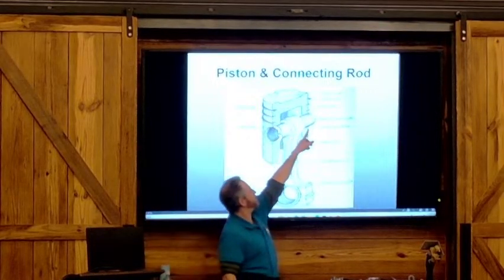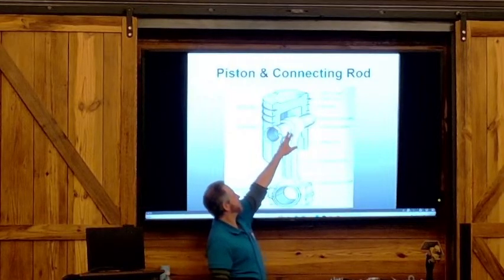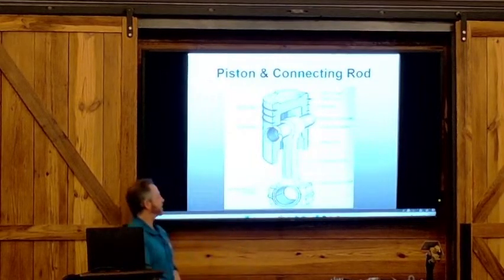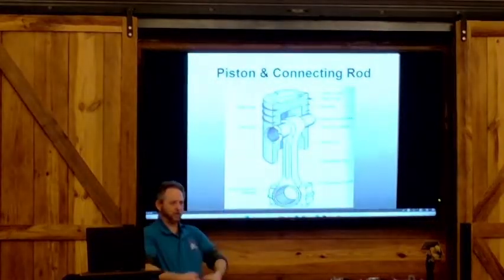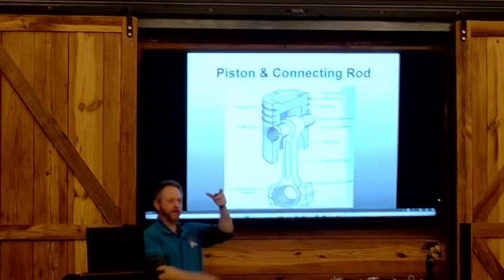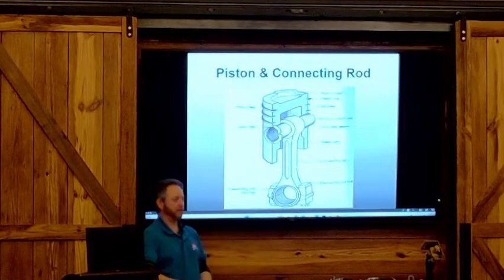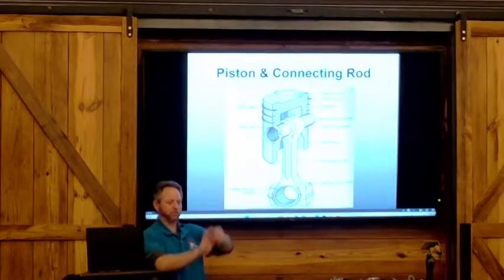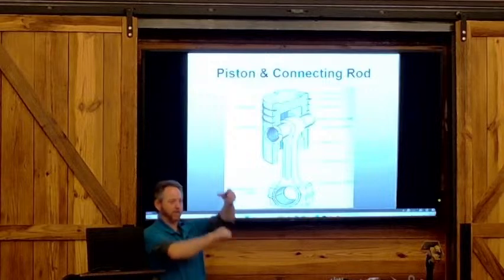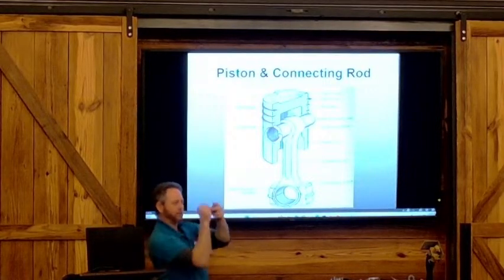This is what we call a wrist pin or piston pin. That's where the connecting rod connects to the piston. And that's how we can have a reciprocating motion of the piston going straight up and down and the crankshaft going in a circle, through the usage of that wrist pin, which allows the connecting rod to sway back and forth. So the piston's going straight up and down, but the crankshaft's going in a circle. So the connecting rod is doing this.